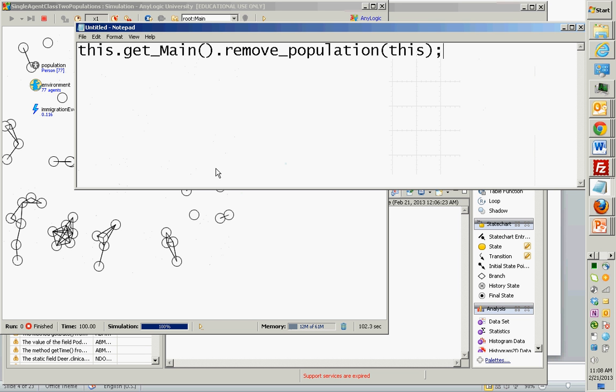The issue is you don't actually have to write this dot. In AnyLogic, all calls to a function in Java have to be done on something. You either call it on an object, or you call it on a class, but you're requesting something to do the work.